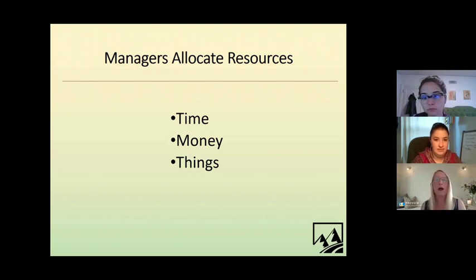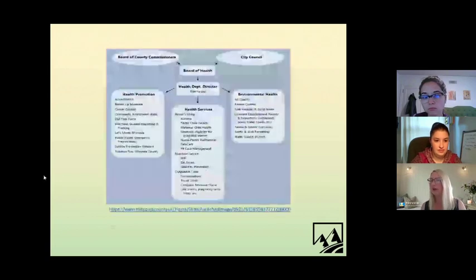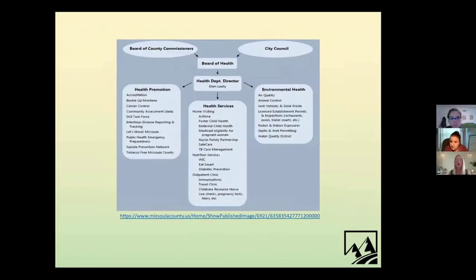So when we think about that, we know that most of those have an organizational chart. As a matter of fact, I have one here. This is from the Missoula Health Department. And I think I have another one also in your packet that actually is the organizational chart for DPHHS. But it's actually not for the whole organization. I think that one's just for family and child care services.